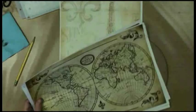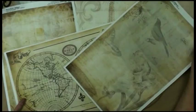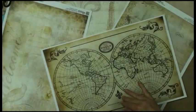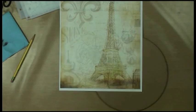Okay, so when you're choosing, I had kind of a hard time choosing which one of these to make my clock out of. We have so many beautiful collage papers that are not available anywhere else. These are ones that we've created in-house. We also have image transfers that mimic these, and we also have these in a smaller size like the 8.5 by 11. So we have many, many, many things to choose from.